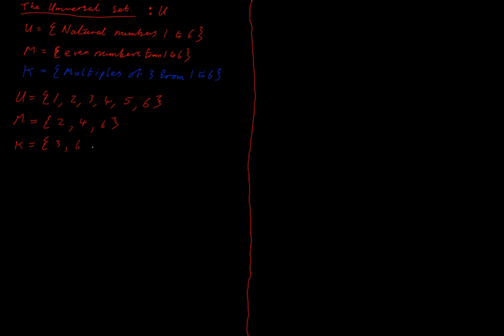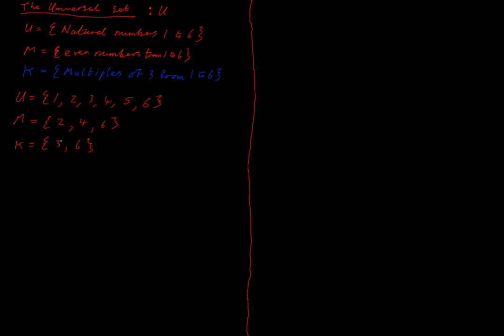3 by 2 is 6, which is okay. And then we have 3 by 3 is 9, but we run into a problem because that is not in our universal set. So we don't include it or any of the other ones. We only have 3 and 6. So those are our number sets all done out.